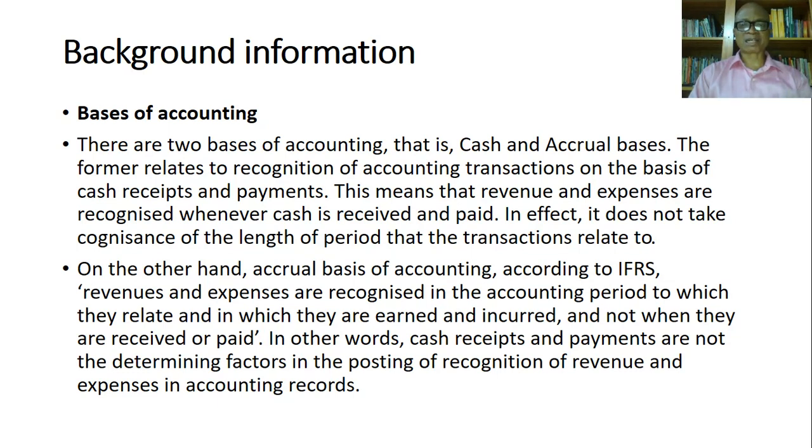There are two major bases of accounting, that is cash and accrual basis. The cash basis talks about recognition of transactions based on cash payment and cash receipt. Okay, this usually is not applicable to business organizations, business entities. The second one is accrual basis. Accrual basis of accounting talks about revenue and expenses being recognized in accounting according to the period that they relate to. Okay, that's accrual basis.